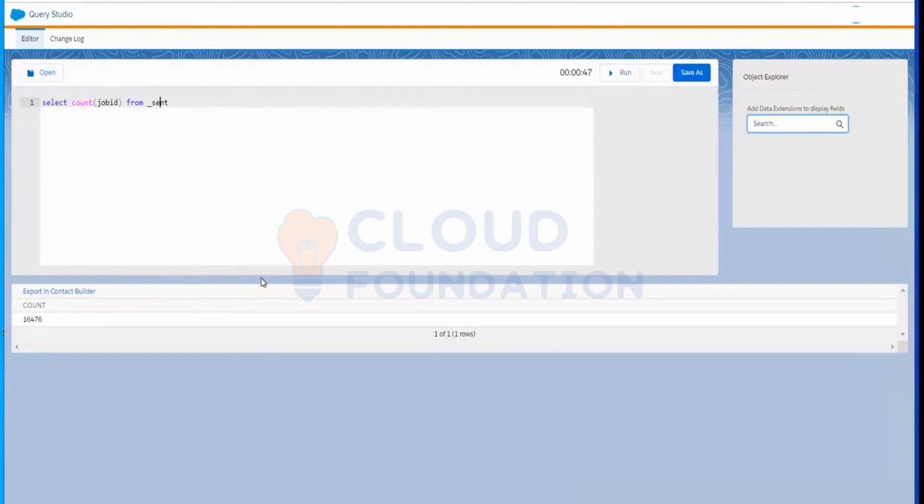Currently we are showing it in the query editor. Somehow we can also show it in analytics. Like if you want to give a report to management on how many we sent in the last 6 months, this is the count. We will do it in Analytics Builder.